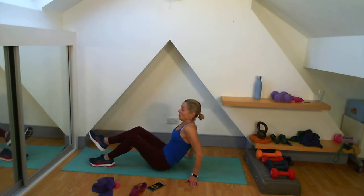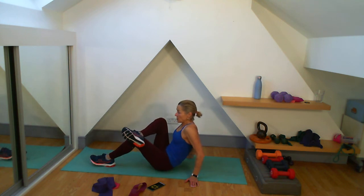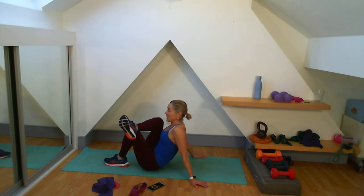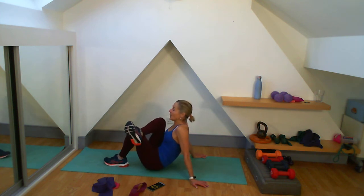I'm going to do my glute stretch sitting up this time, but you can do it on the floor if you prefer. So again here, my bottom goes onto the floor, my back stays fairly straight, and my bottom and my heel come quite close together. The crossed over knee comes near my chest, and you get a nice strong glute stretch on that crossed over leg. Stay up though, stay with your chest up, don't sink back down into it.